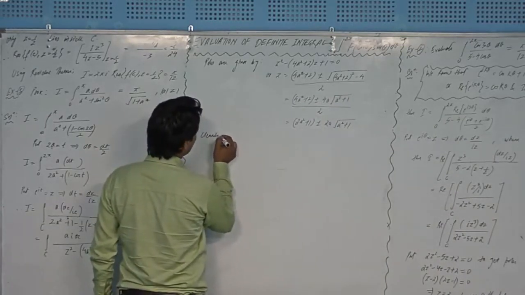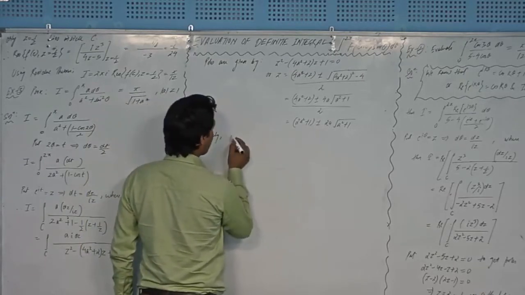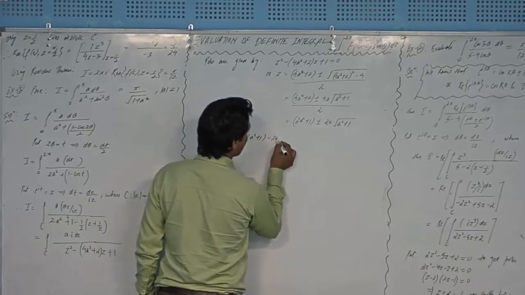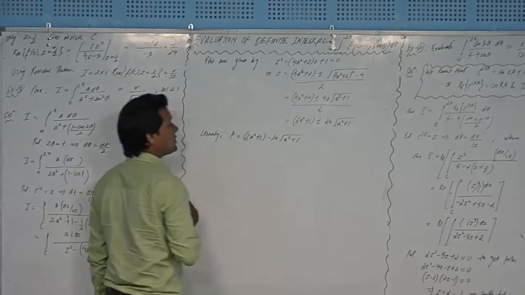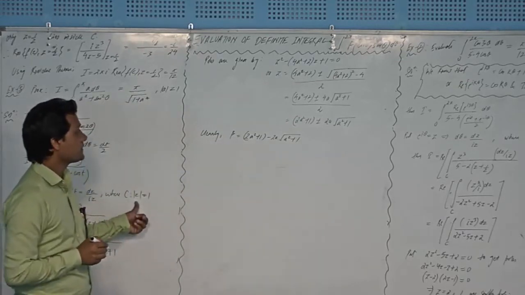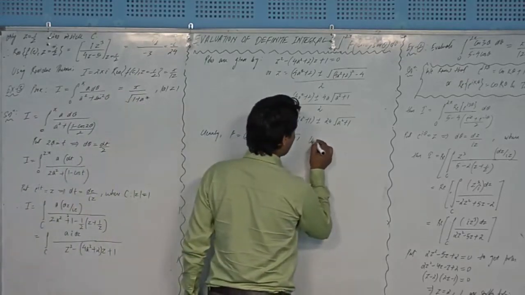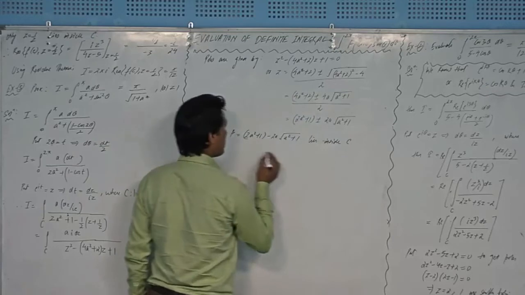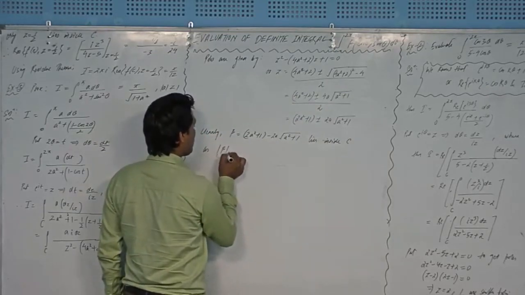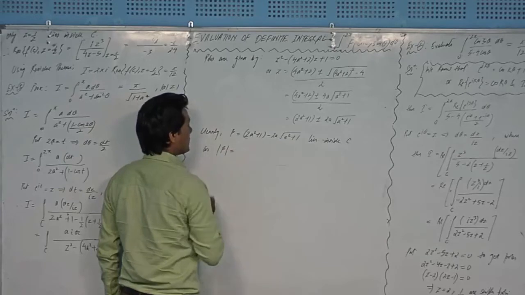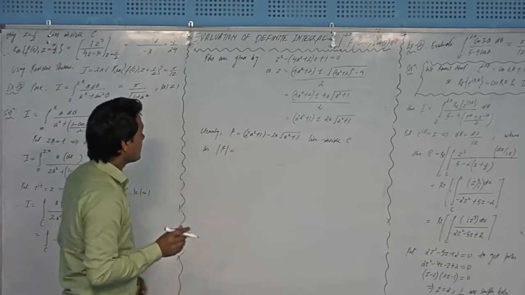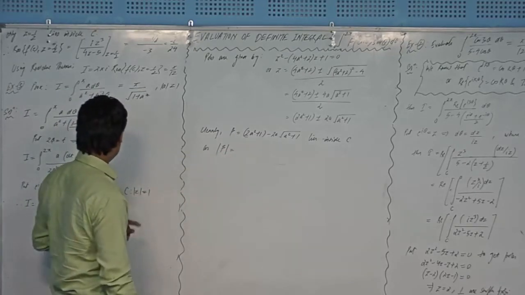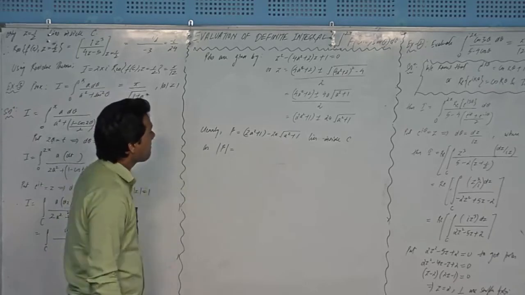Clearly I'm writing here that I'm claiming that the second pole, beta, 2a square plus 1 minus twice of a under root a square plus 1, lies within my contour C, right, lies inside C. And why I'm writing this as modulus of beta, I should take its modulus. And what is its modulus? Okay, it is a real number obviously, because a is less than 1, this is positive, that is okay.